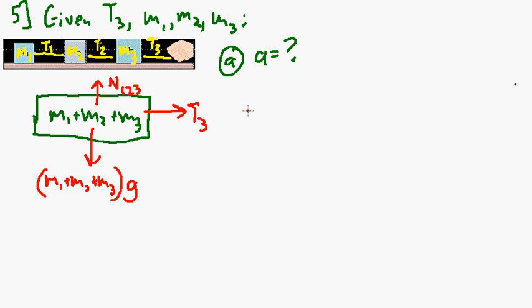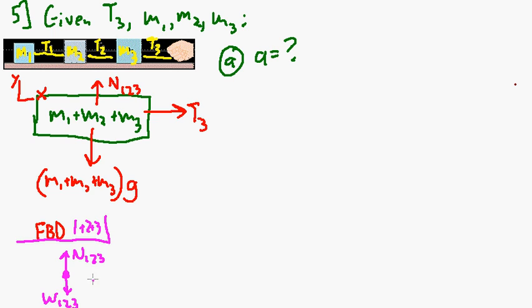So we're going to do a free body diagram here. Let's do x and y. Actually, let me change colors. And so there's our free body diagram for 1 plus 2 plus 3, and here's our dot. So normal force 1, 2, 3. I'm going to save space here and just write weight of 1, 2, and 3. And then you have T3. And those are all the forces acting. Here are our coordinate axes, which we're supposed to do.